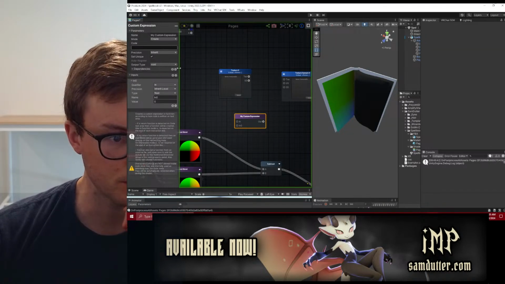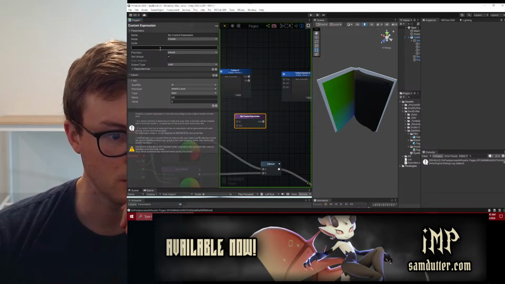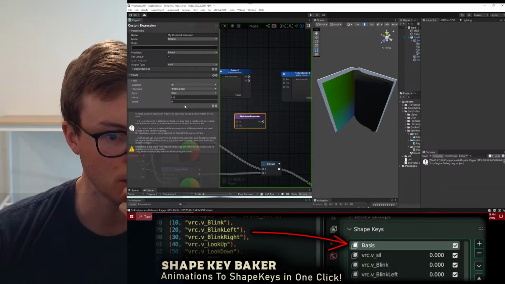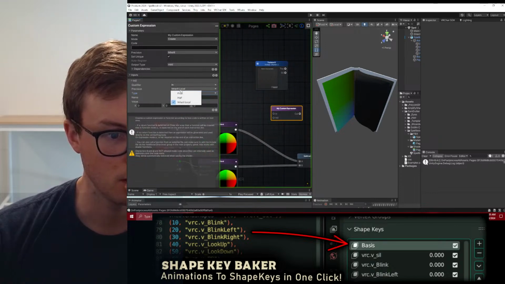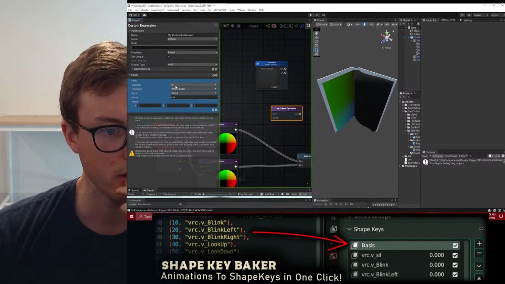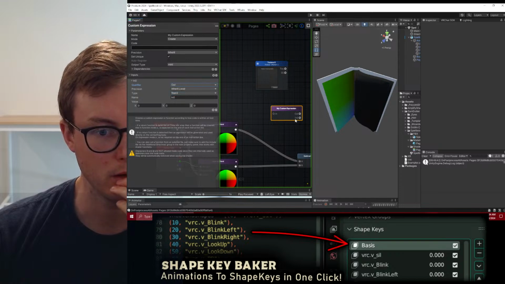So for my custom expression, I still have to define the inputs here. What I want in is a float 3. Oh, qualifier in out. Okay, I'm just out. Gotcha. Wait, out only.